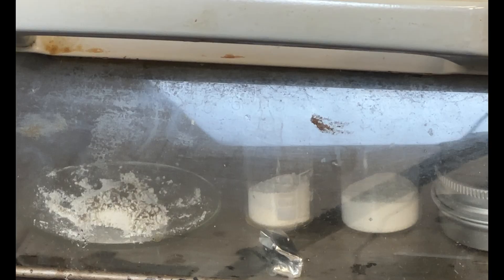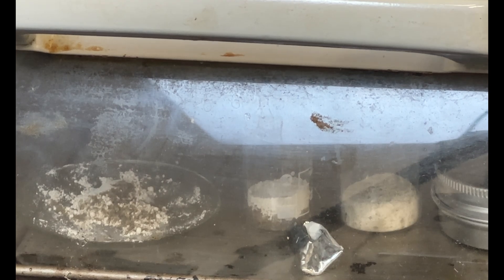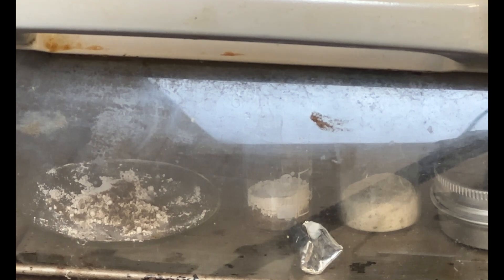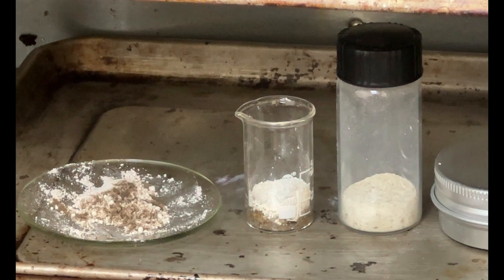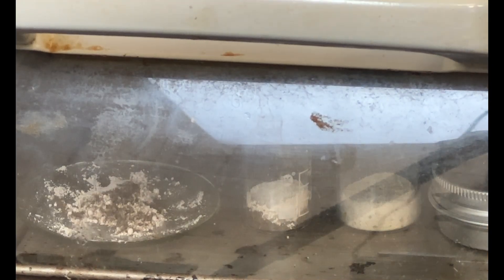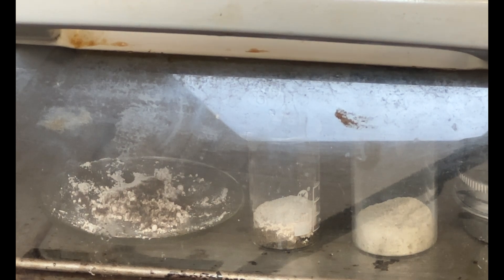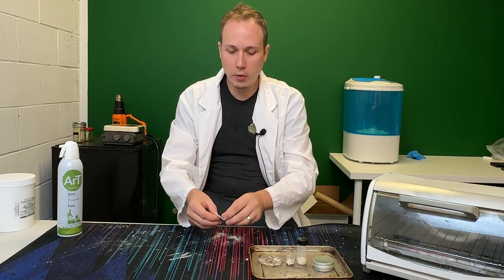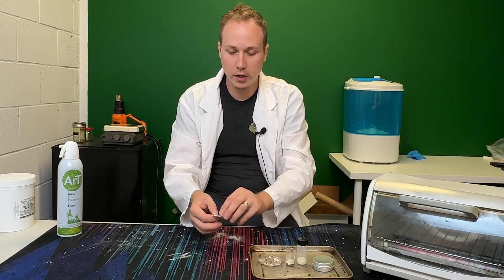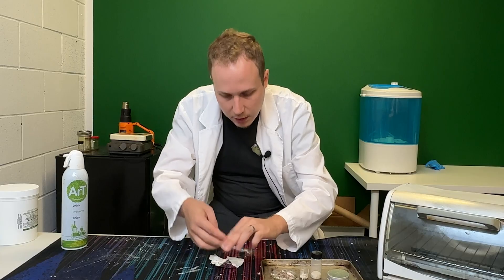Let's let that cook and we'll check back on it. After 13 minutes, I removed the zeolite that was in the tin foil, and it appears to have worked properly. But the other ones are taking longer to convert, which makes sense as I have a much higher amount of CBD in those compared to the 0.1 gram that was in the tin foil parchment paper combo. Let's open them all up and take a look. So this is the 0.1 gram with 0.2 grams of zeolite — a 1 to 2 ratio — sitting in there for 13 minutes. It is a little light looking; it looks like it's fully mixed, not quite as dark as the open-air one. Almost like a hash-like texture.